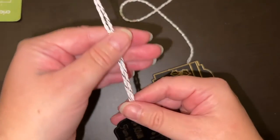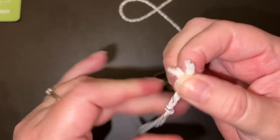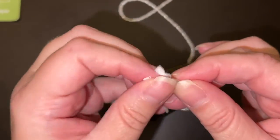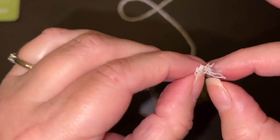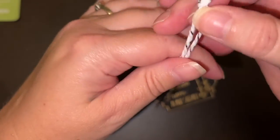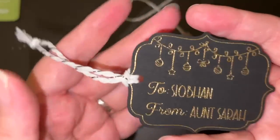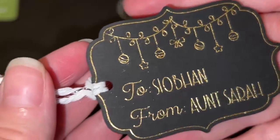And then if you want, you can string a bead on there. That's really pretty. But then you take and you top knot this and then cut it nice and even. And then you can kind of fray this out so that you get that nice, loose look on the end. You know what I mean? Like that. So kind of fray that out a little bit. And that's it. And that is all there is to putting your cording on there. I want to just show you how sparkly that is. It is so, so pretty.